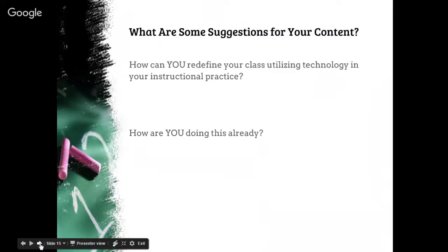In Canvas, you can have a discussion where that collaboration is taking place. Communication. Canvas is great for communication purposes. It allows me to communicate with my students, and it allows my students to communicate with me. Being creative. Again, in Canvas, I can create or upload things that I've created.